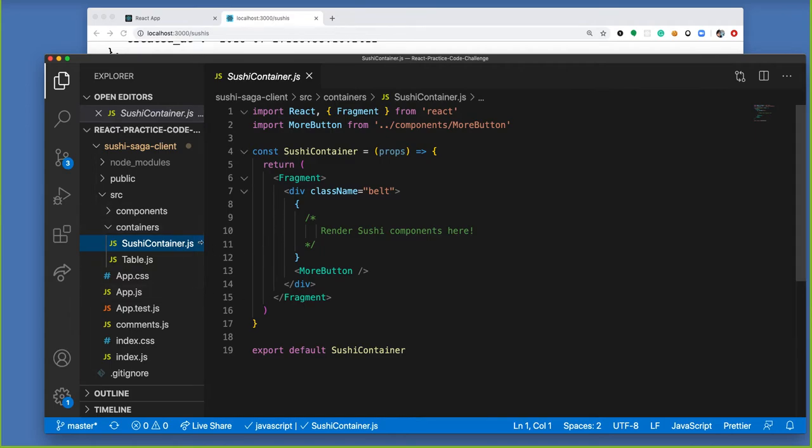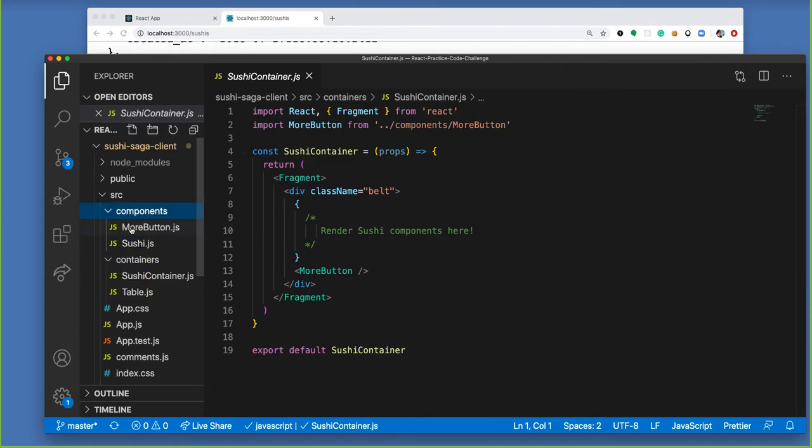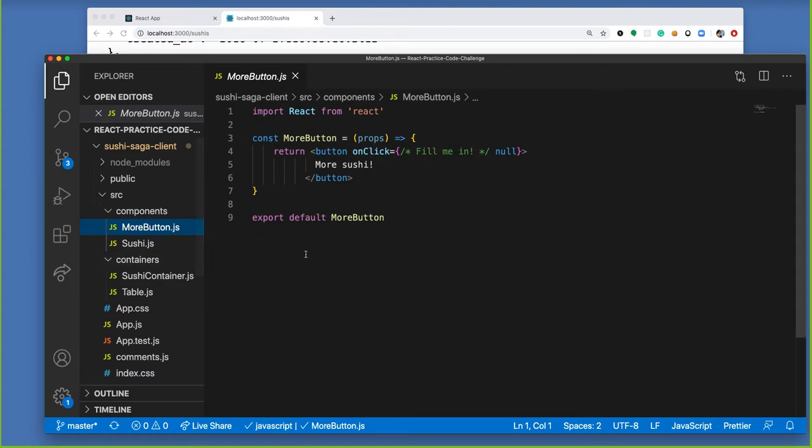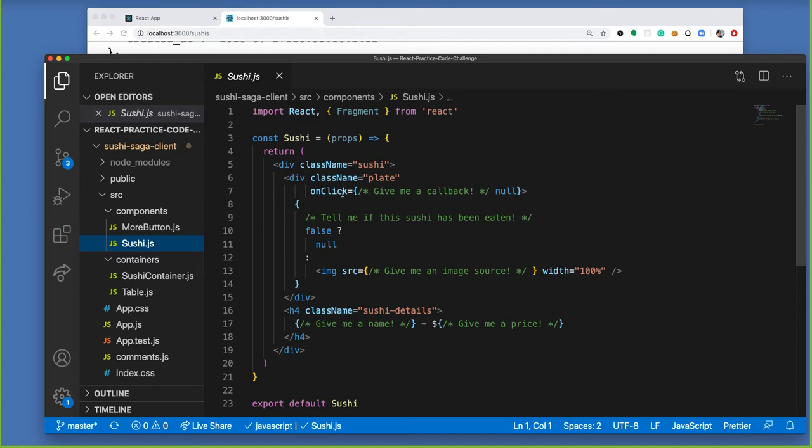I also see our components folder. The more button looks like it's its own component. Currently, it has an onClick here that says fill me in, so I'm going to need some event listener. Right now it's set to null so it doesn't break. Cool, very nice of them. And there's sushi. We have an event looking for an onClick here, another null, so something with the callback is probably going to go here.